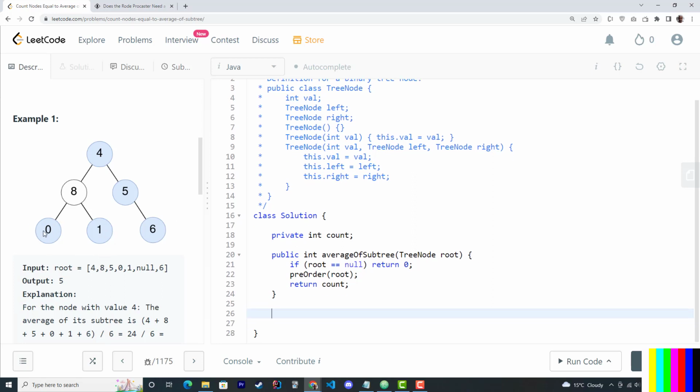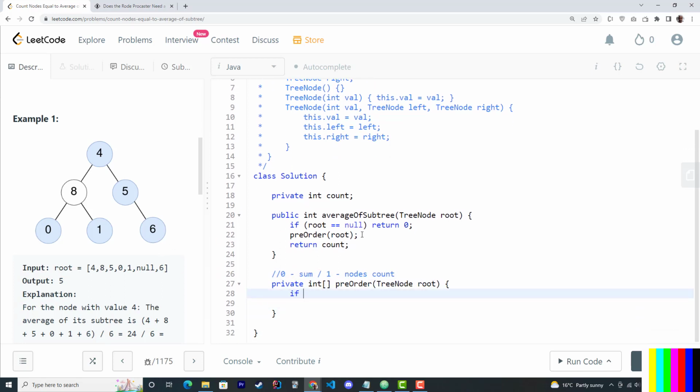As I said before, once we get to a given node, and as we are recursing, we're going to start from the bottom up. We have to calculate and then give the result back to the parent. What we need to pass back is basically the total that we got for the calculation, and also the number of nodes we saw for that subtree. For that, I'm simply going to return an array of integers where the first element is going to be the sum, and the second element is going to be the nodes count.